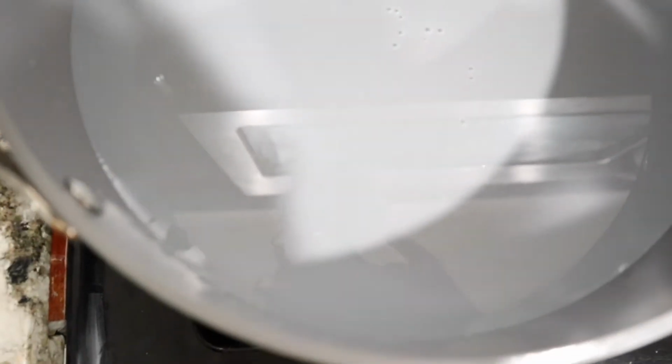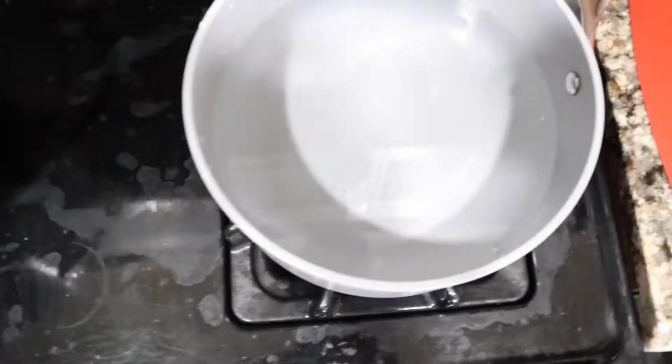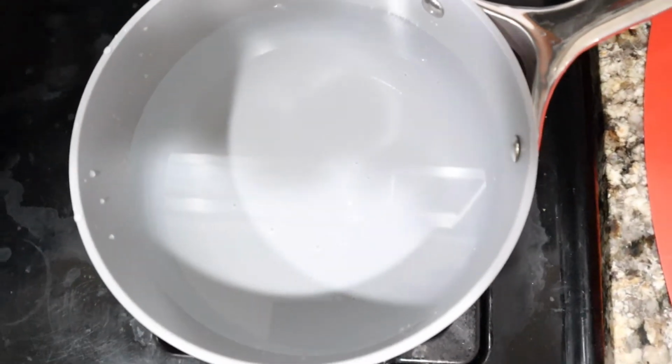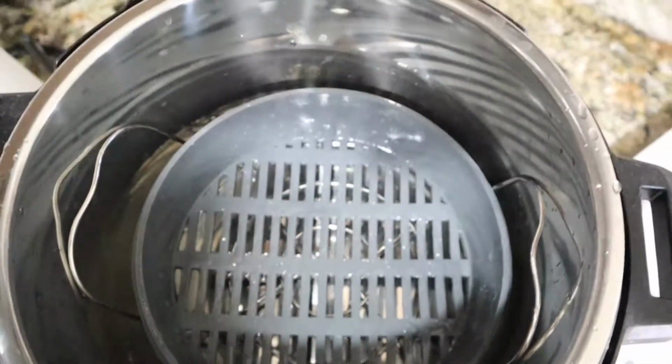I just wanted to show you guys some of the combinations I'm coming up with and how I'm making the baby food. So we're going to make a few different things here. You saw my ingredients, so let's get right into it. First I'm going to prep all my veggies, and while I'm doing that, I'm going to get some water boiling. I have 2 pots so that I can do more things at once, and then I've also got my Instapot over here that I will be steaming stuff in.